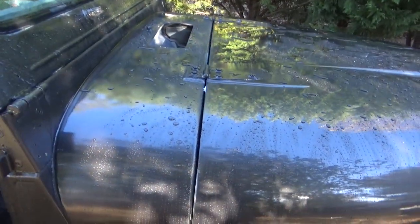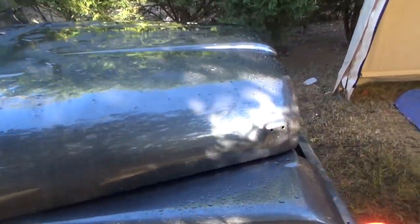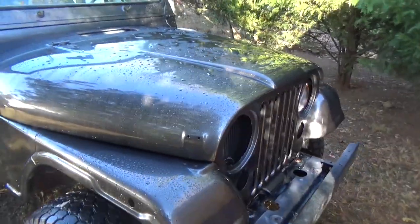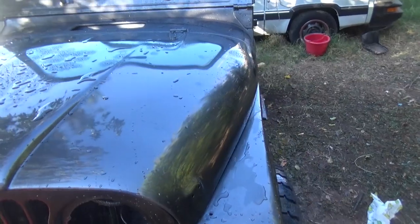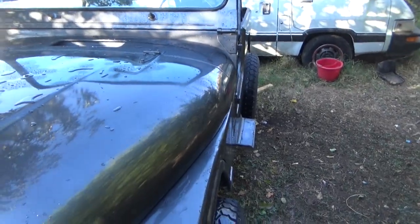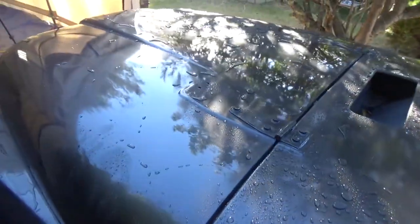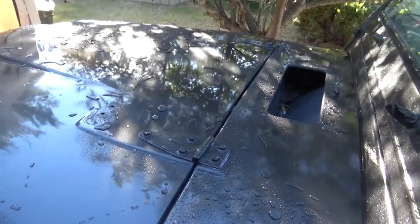I gotta get a little more compound right there, but it looks like it's glossed out really nice, and for an 86 Jeep, this looks phenomenal. I'm super happy with the way the hood buffed out. You just gotta take your time with it, take a little bit off, keep working on it, buff it, and like I said, I went back over it with some super fine, and it really buffed out super nice. So I'm just tickled with that. If you can see the trees in the hood, we're in good shape.